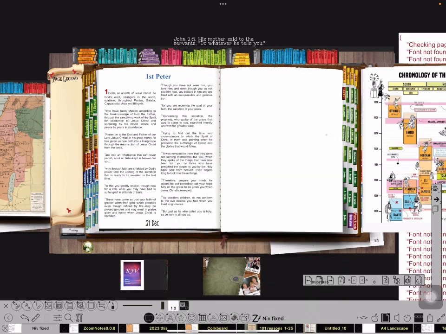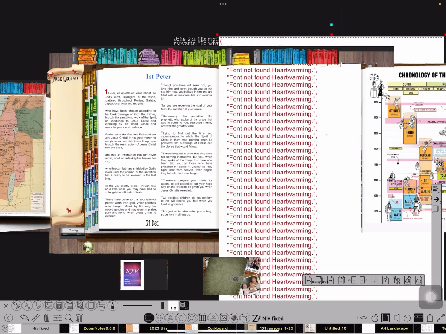Okay, now see, all the problems for the most part are because there's a font missing. When I bought a new iPad, all the fonts did not transfer. I wasn't able to get all of them. So as a result, Zoomnotes has to change this heartwarming font. It will replace it with something. I think usually it's Arial. I don't even know. But it's not going to just leave you without any words on the page. It will substitute a font.